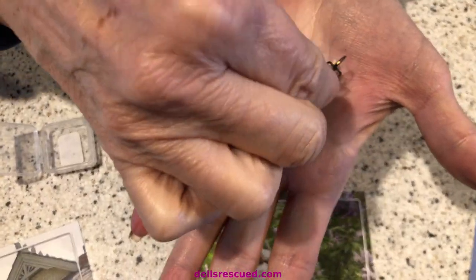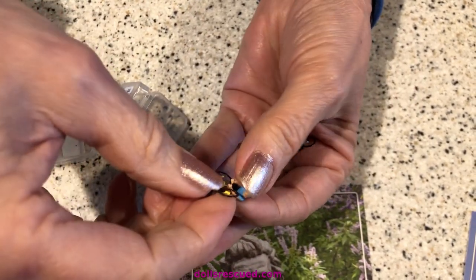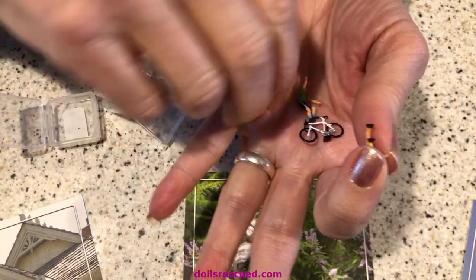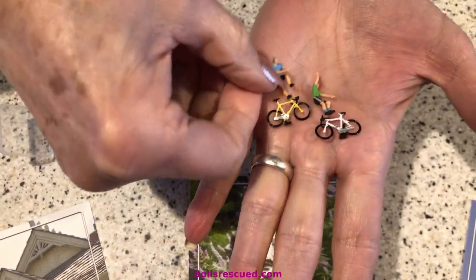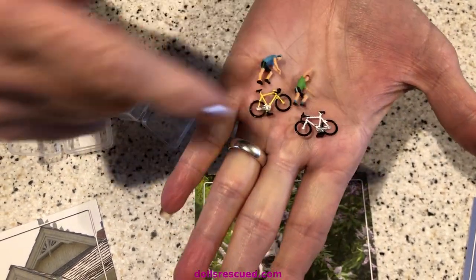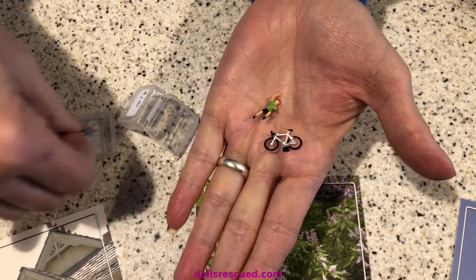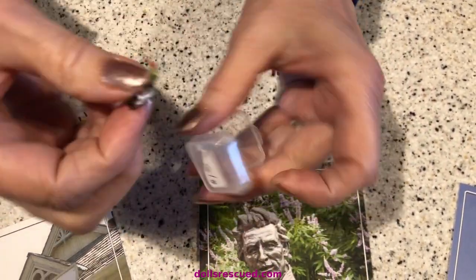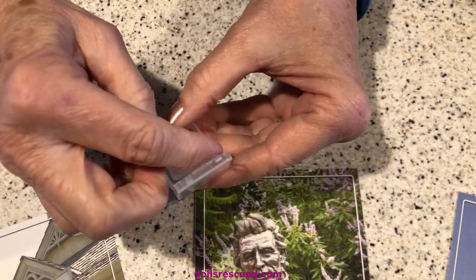How cool. And Darren and I have a lot of bikes, but one set that we have, our 29-inch mountain bikes, are very yellow. So I got these guys. I thought these would be cute for Rex. Just a little fun. These were $1 each. I thought it was a steal. Like I said, I should have got every color they had. Next time I will, if I ever see this.